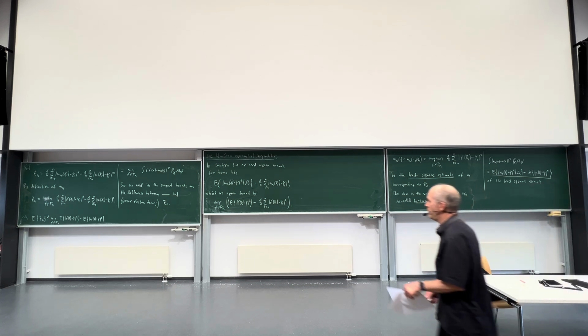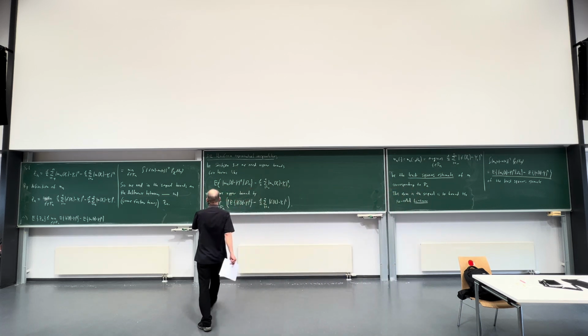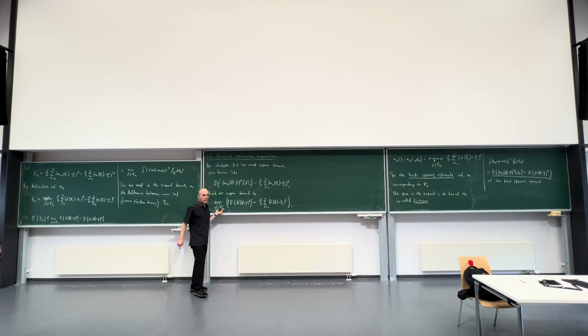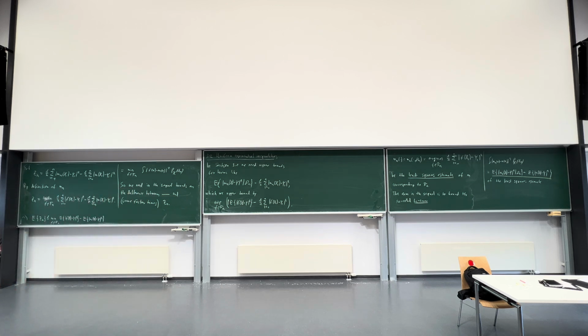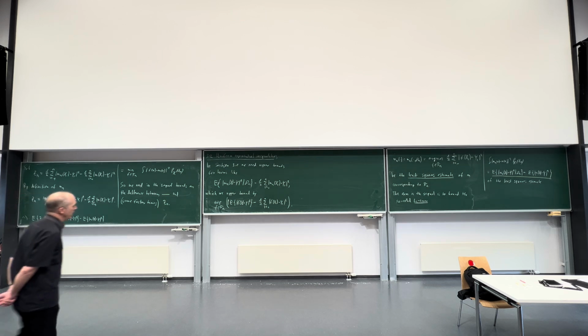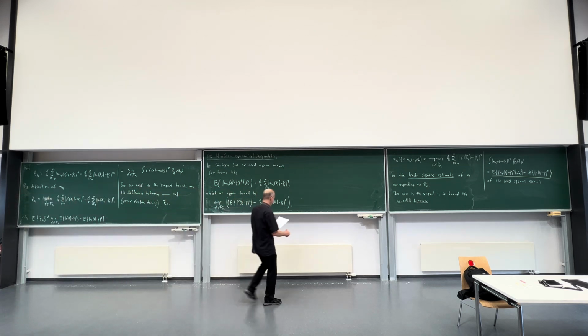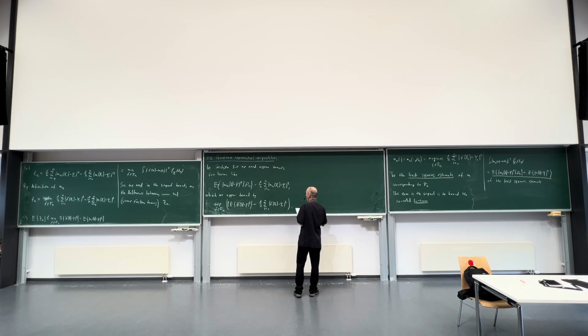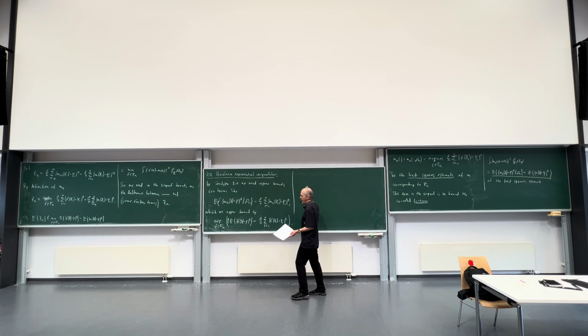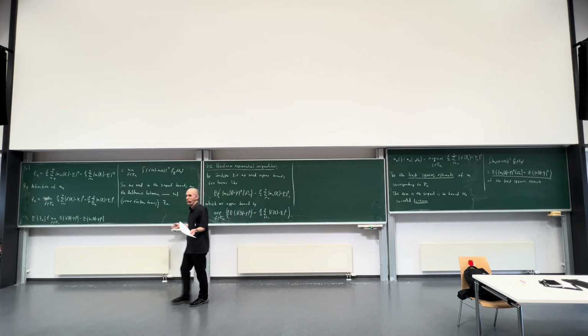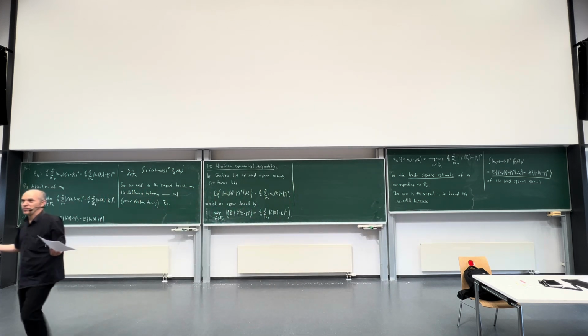Because if there's just a single function in this function space, by the strong law of large numbers, if the expectation of f of x minus y squared is less than infinity, this goes to 0. By the central limit theorem, it goes to 0, and so on. But we have a function space. Due to the fact that we have a function space, it's clear that the more complex the function space is, the bigger this part will be here.